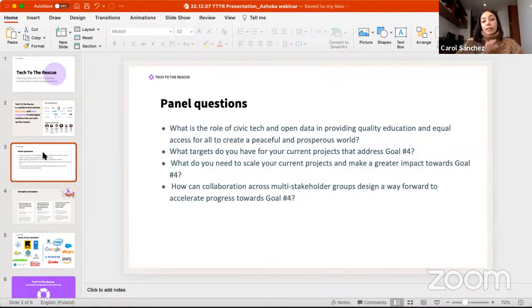And we realized that the civic tech world has a lot of resources to give. They just don't know how. And sometimes one of the issues is that the organizations and even sometimes the government don't know how to receive them, or they just don't know what they can do with this. So this brings me to the third question: what do we need to scale our activities? I do think we could also benefit from some education for education NGOs and local agencies, and it's a tech education. It's not in the sense that we need to teach them what they have to do, because they already know. I do believe local organizations know how to respond, and they know what they need to do to provide better education or better education systems, but sometimes they don't know how to involve technology in these processes.